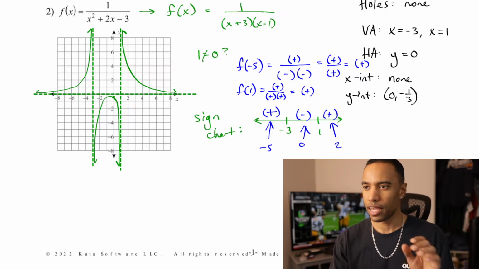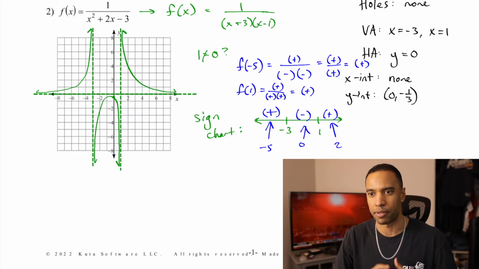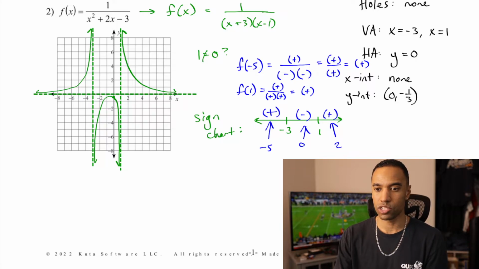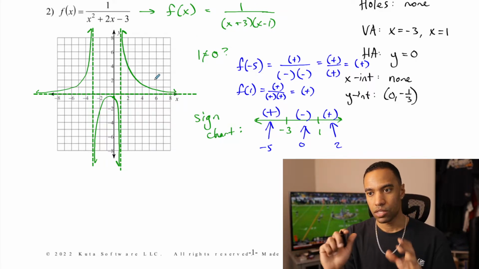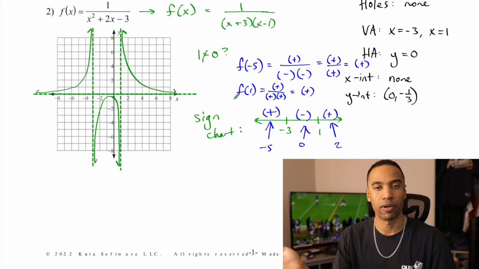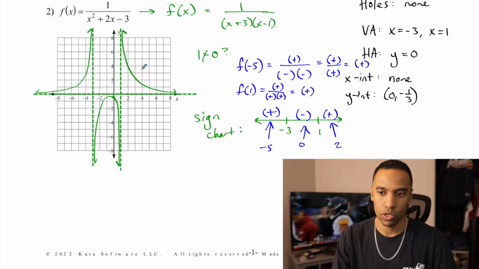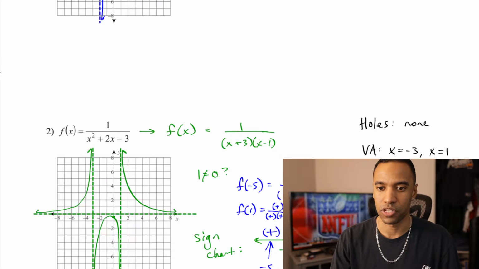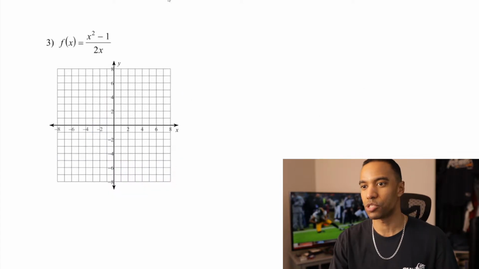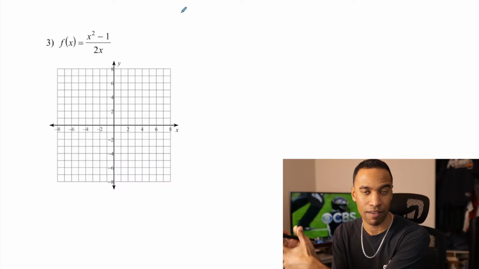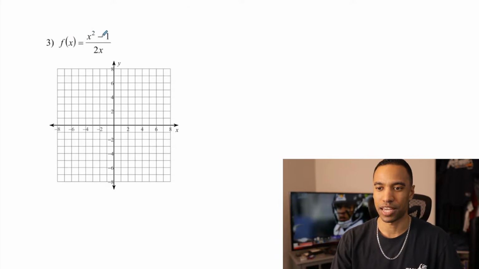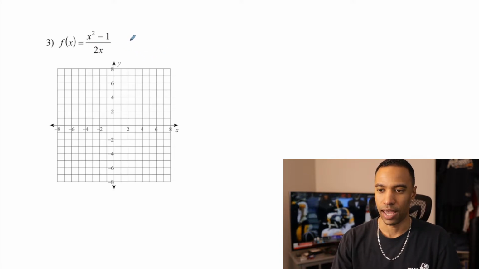So once again, very long explanations for these things the first time that you're hearing them. It's hard for me to not talk about them that way, but these can go speedily, not like 2 minutes speedily. It depends on the problem, I guess. These will take a moment for you to get every little consideration and possibly a sign chart involved, and we haven't even talked about oblique asymptotes yet. So it just depends on what you're given and what you can do with the information. That's why these are more complicated rational functions. All right, I got 6 more to go, and they shouldn't go as long unless we have an oblique asymptote. Be forewarned, it's possible we're looking at one right now. Number 3, f of x equals x squared minus 1 all over 2x.